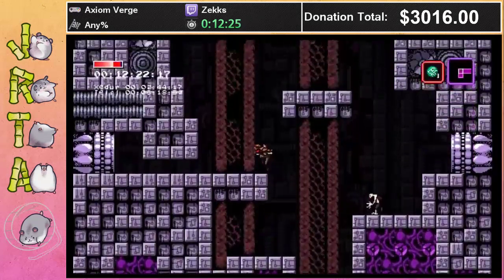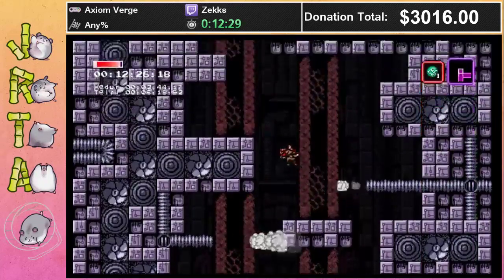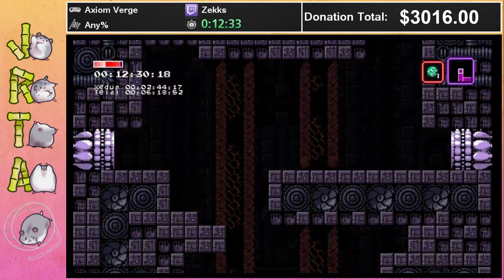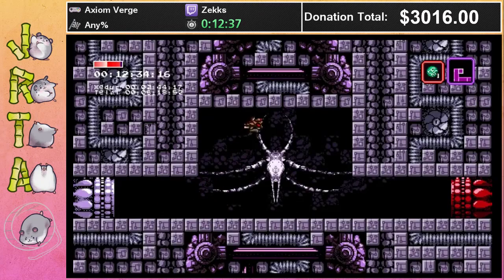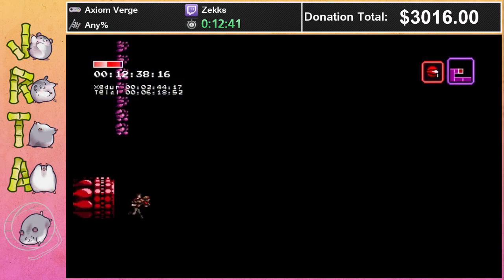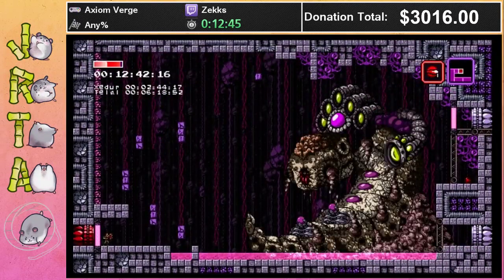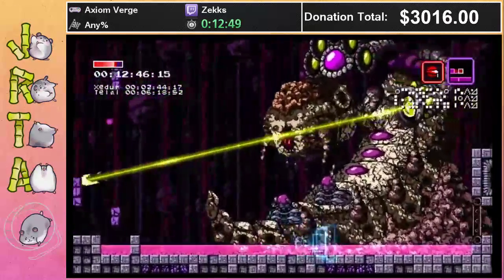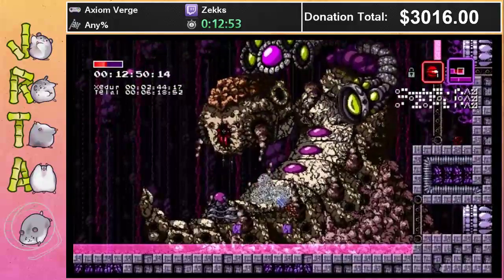Oh, so that's a really tight jump. You can make it straight up there. It's really annoying to miss. Okay, this is the last scare part of the first half. Okay, no problem.